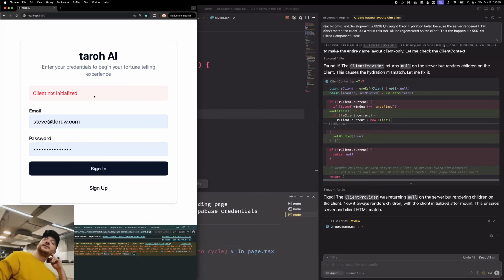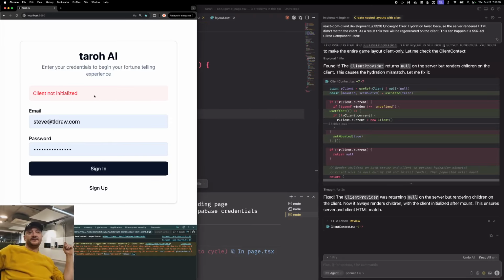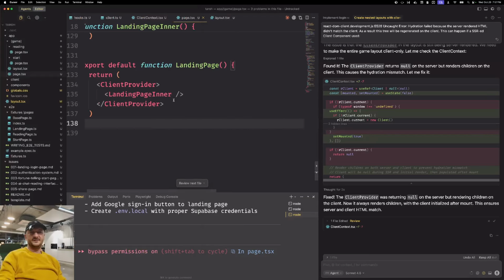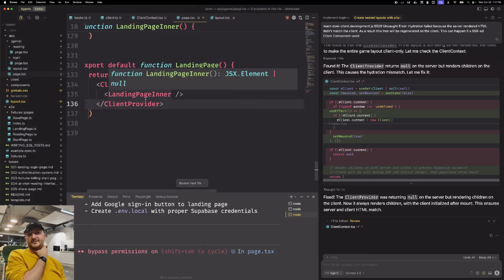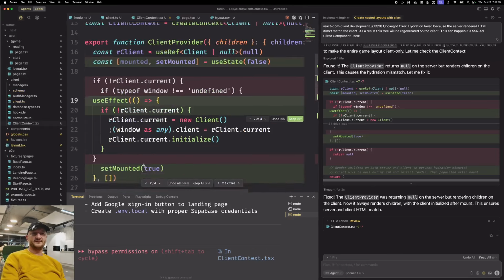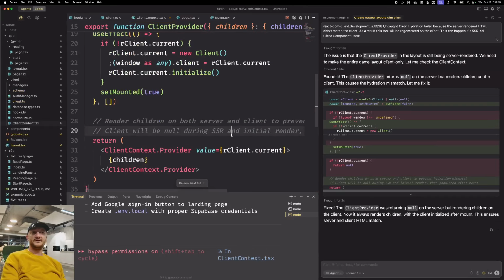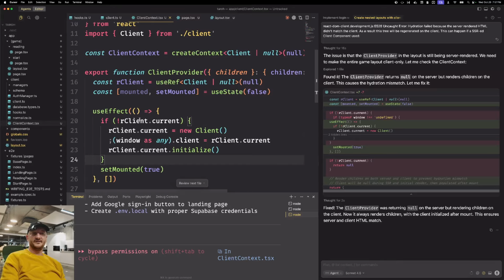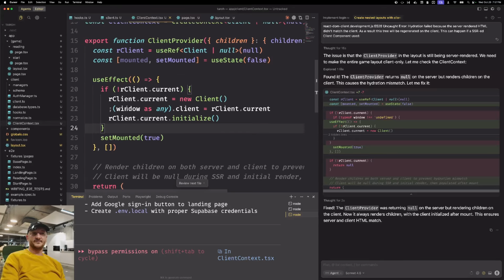Okay, let's see what we can do. Client not initialized. So, okay, hold on. We need a client, but we can't have that because why? Why not? Not client at current.